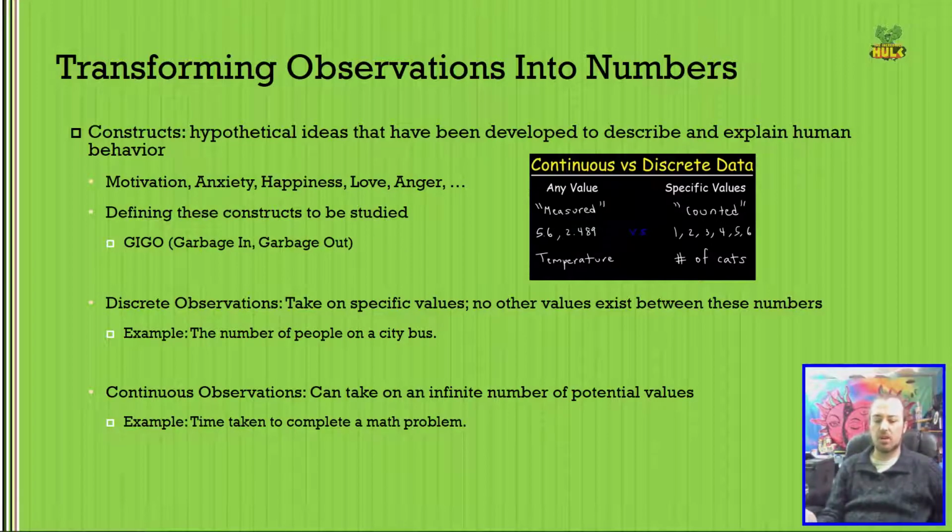The point here is that transforming our observations into numbers is a tricky business and comes fraught with a lot of danger, because if we define it improperly, if I decide I'm going to define love or happiness or something like that by the number of times you smile, what if you're the kind of person who walks around smiling all the time, who's not necessarily reflecting that inner emotional state? If you define it poorly at the front end, then whatever you measure is going to be meaningless at the back end. So really thinking about what behaviors map on to what constructs you're trying to study is really important.